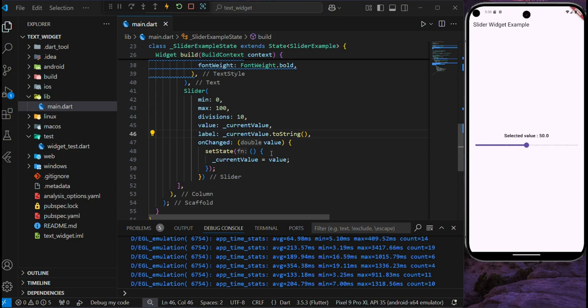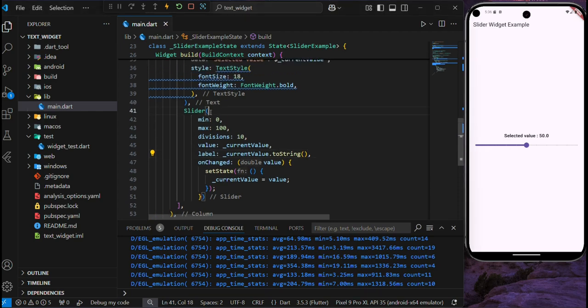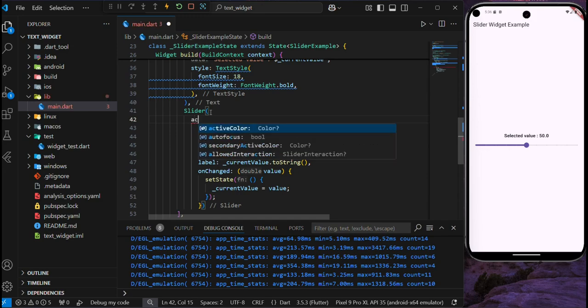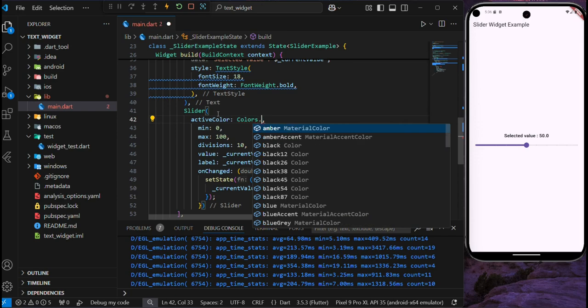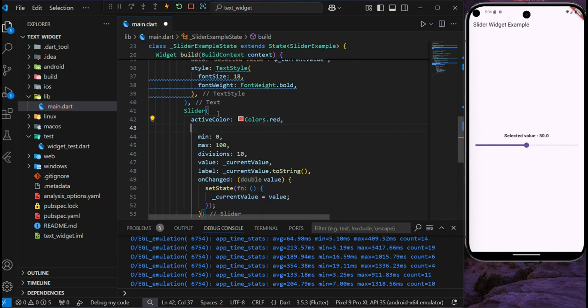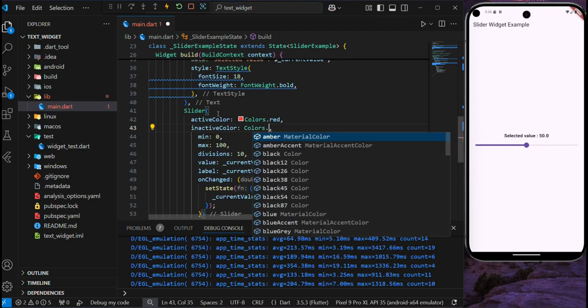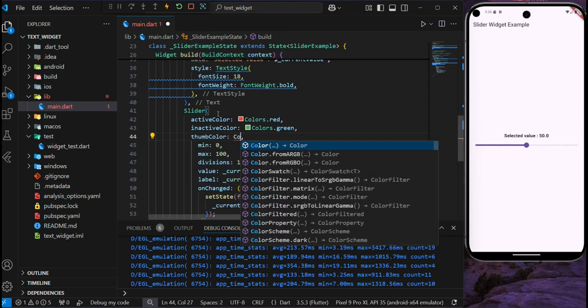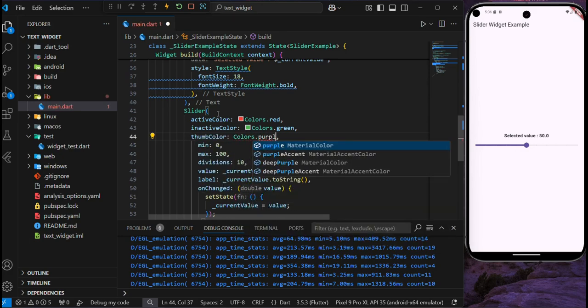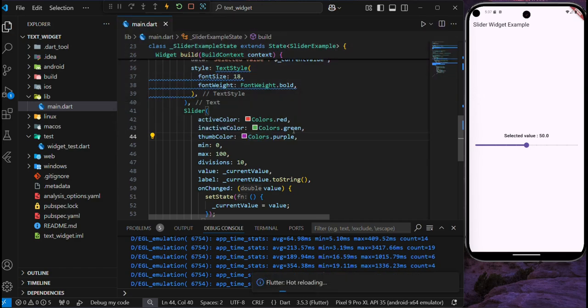And some of the things we can do is that we can come here and we can add properties like active color. So let's make use of colors dot red, and then you can add inactive color. You can say colors dot green, and also you can add temp color. Let's give this color dots. I'm probably using different colors so that when I save it, you can understand what active color means, inactive color, and temp color. So let's save this first and see.